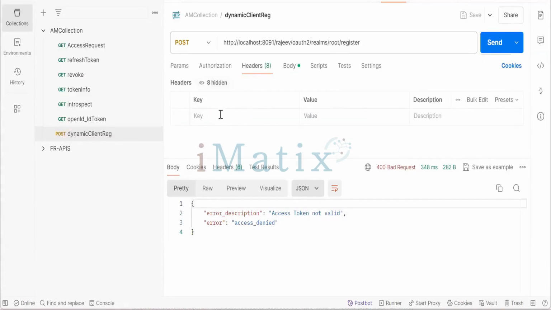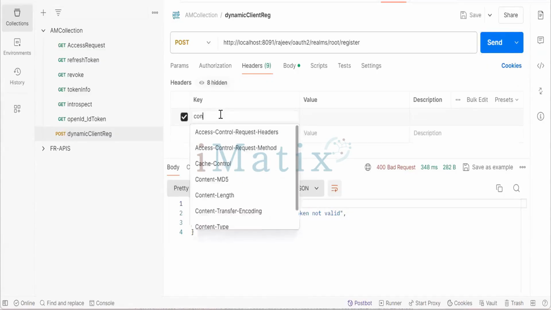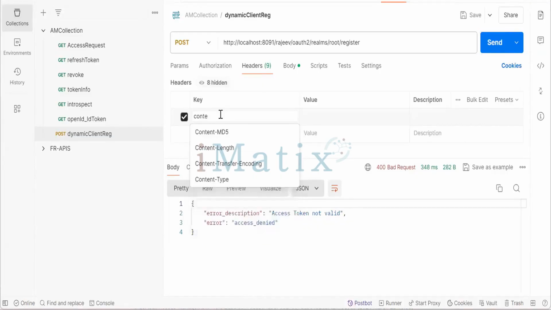And here at the content type, right, I've given the key. I bring it in here. You can copy that. Can I hit? Right now, let's see.